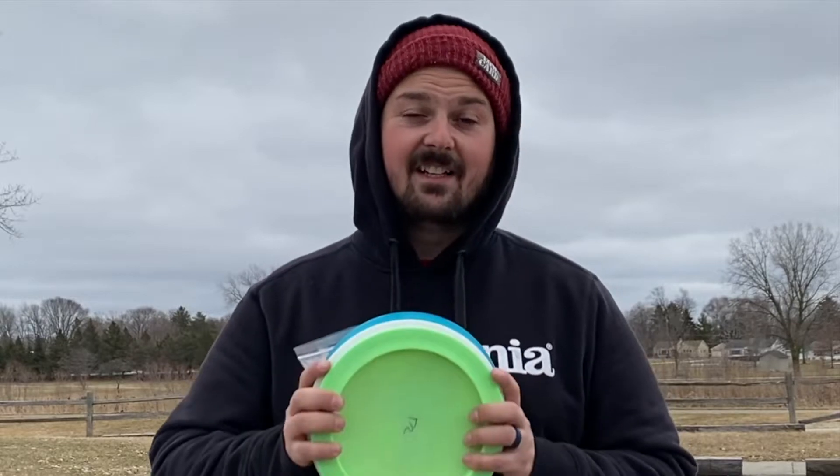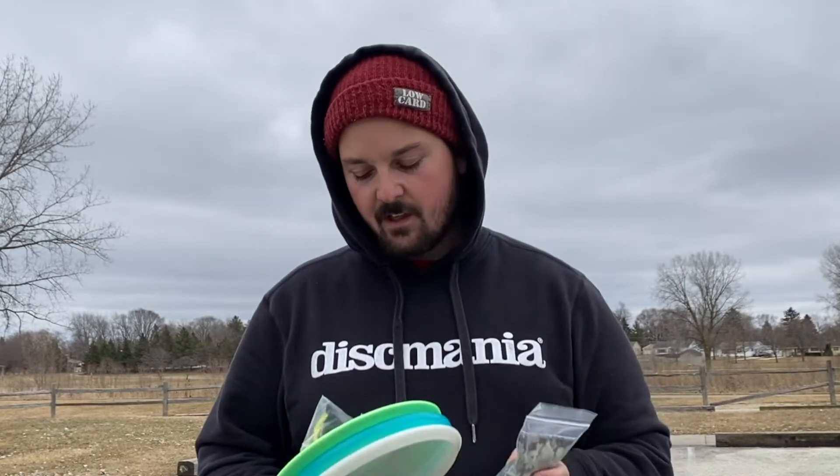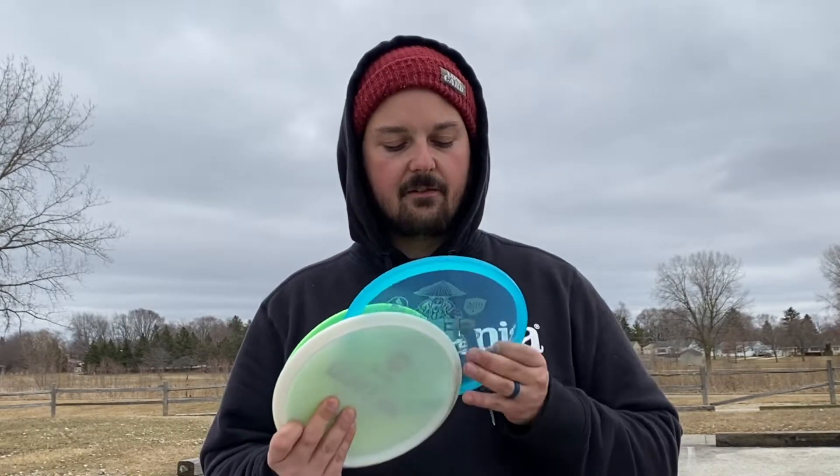The items I'm giving away in this video are two Wide Dry chalk bags and three Disc Mania discs. First we have this super sick camouflage Wide Dry chalk bag — I don't know if you guys can see it with it being camouflage, but super sweet design. And then the second one is going to be a Caddy Disc Golf Wide Dry chalk bag, so you can continue to support me outside of YouTube and on the course.